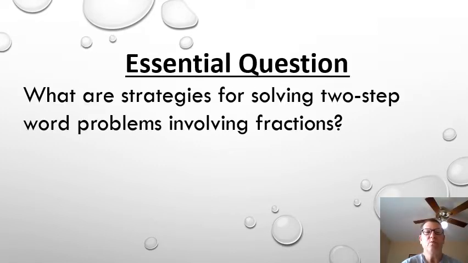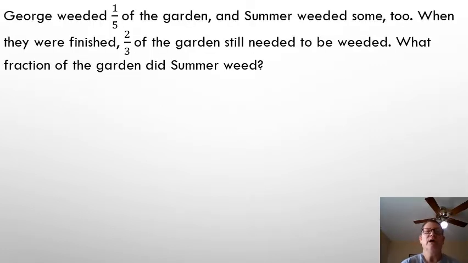Essential question. What are strategies for solving two-step word problems involving fractions? That's what you'll answer when you get to the and finally section. Now let's start. The first thing is we're going to read. Now I usually like to read the first time just for getting the gist of it. We're not trying to pick any numbers out. We're not trying to do anything else. We're just reading the problem.